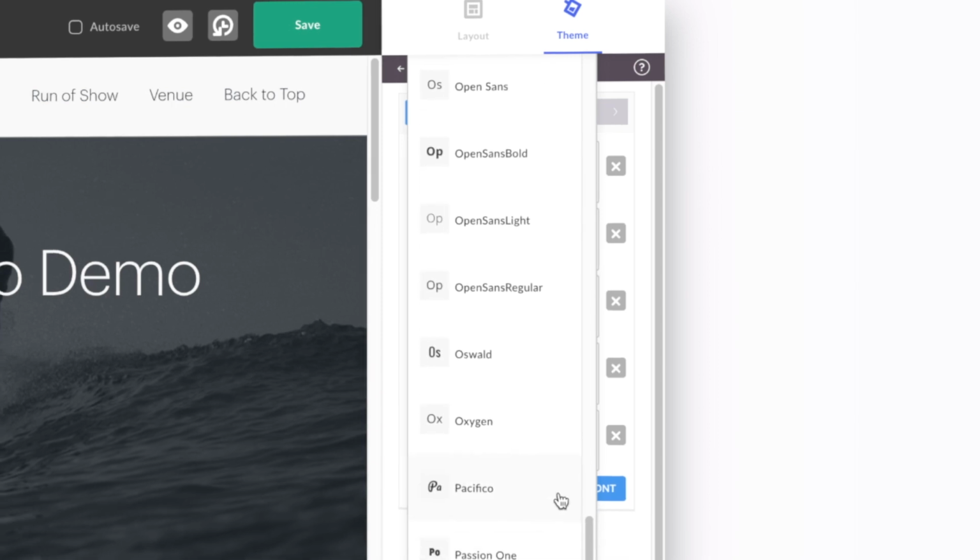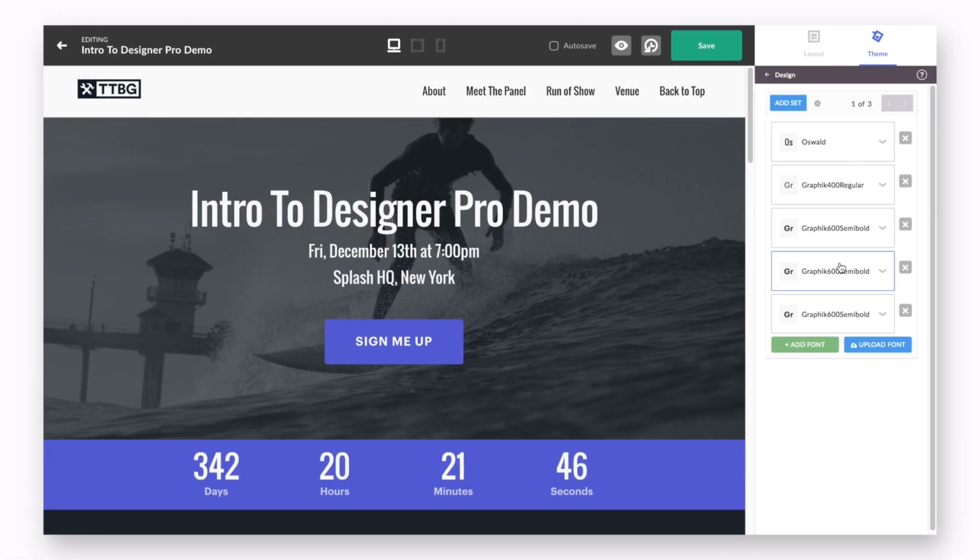Once you select a new font, you'll see that it adjusts all content on the page that was using the previous font. It is important to note that just because certain headlines or text elements may share the same font, the designer is able to quickly and easily change the font to another selection from their palette.